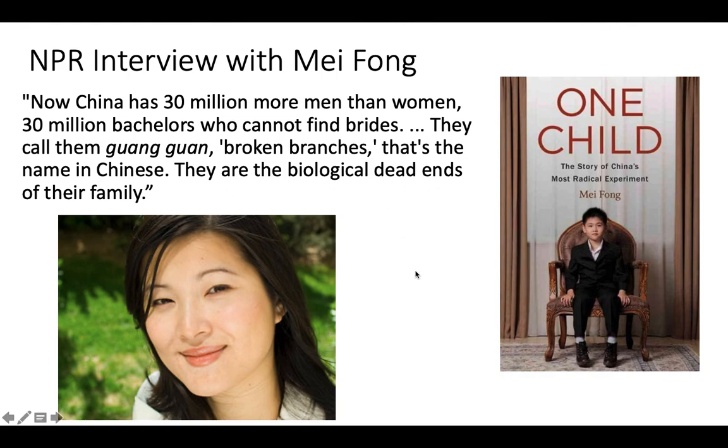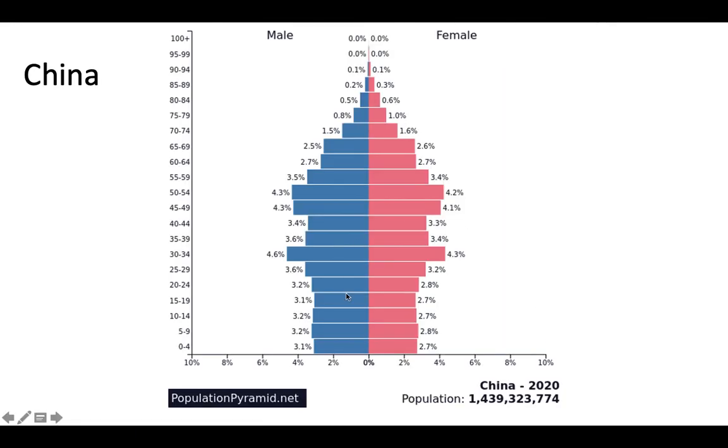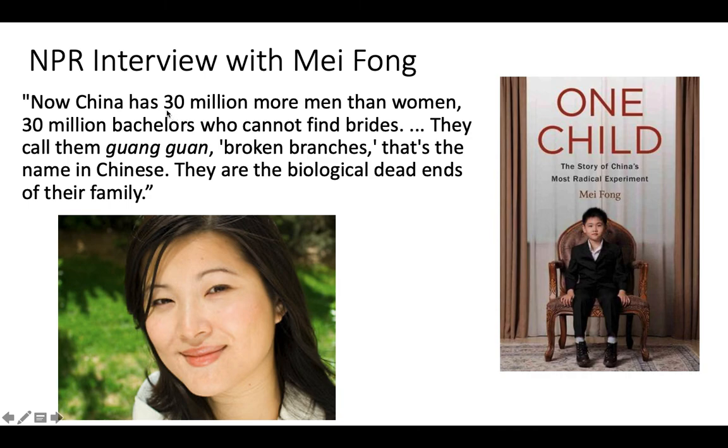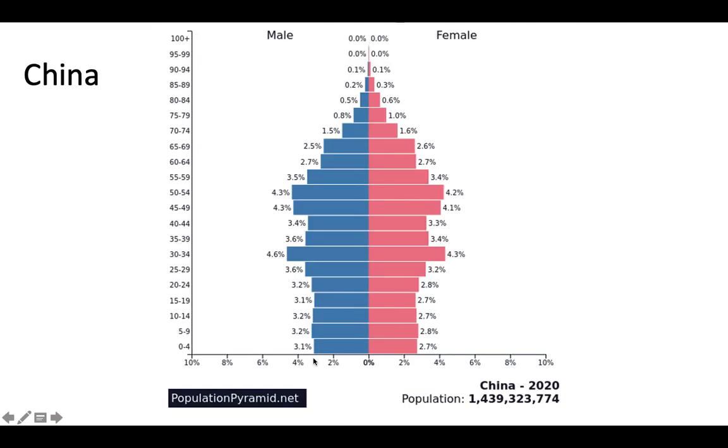Take a look at the population pyramid. We can kind of look at what she's talking about here with the more men than women, right? If we look at the population of men in China versus women, we see in the 25 to 29 age range, so 30 years old, if this is in 2020, that's in 1990. The one-child policy was started in 1979, so that would be about in the 40 years age gap, age group, all the way to present day. Look at the numbers. 3.4% males to 3.3% females. Okay, it's about the same. 3.6 to 3.4. Okay, it's starting to increase on the male side.